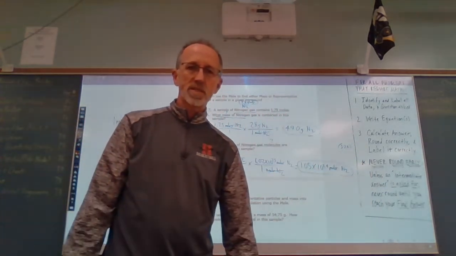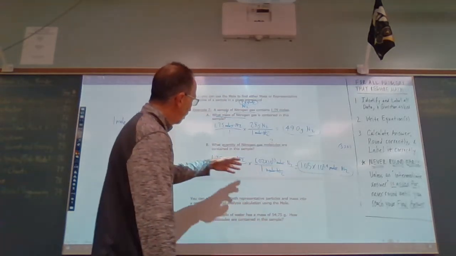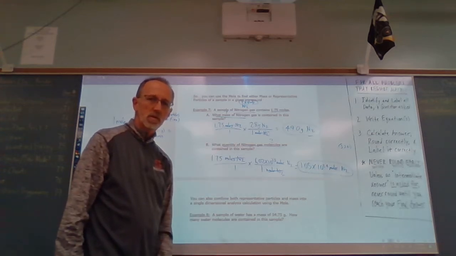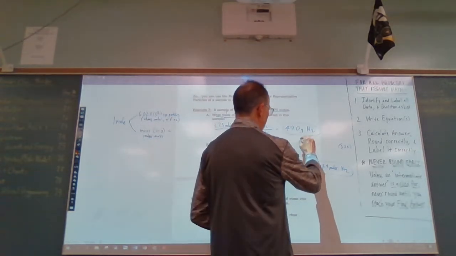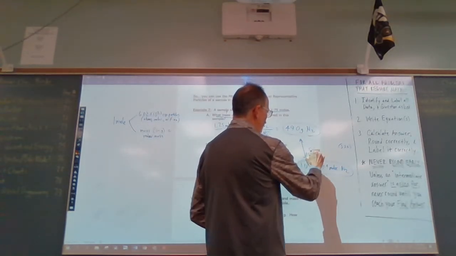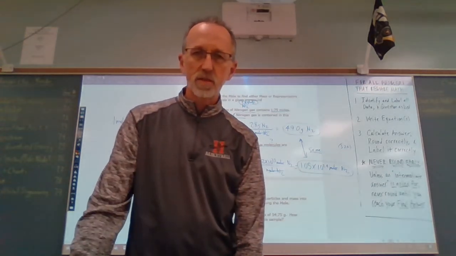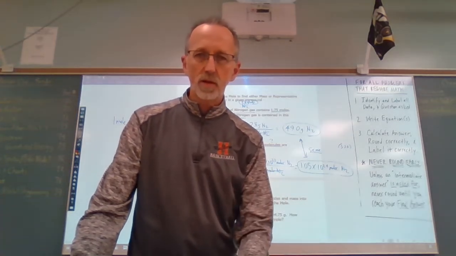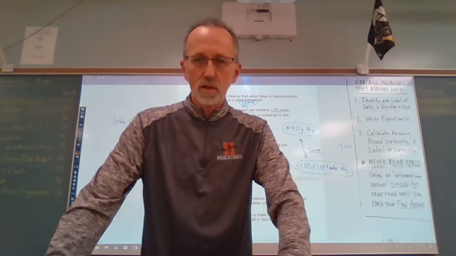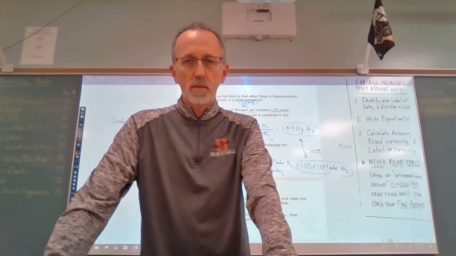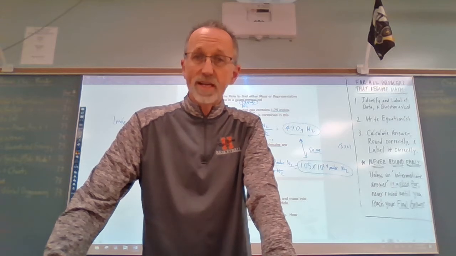Okay, so what does this mean? Well, both of these numbers here are equivalent to the same number of moles of N2. Okay, you see the connection? So now what we're saying is, if we have 1.05 times 10 to the 24th molecules of N2, that number of molecules is going to have a mass of 49.0 grams to 3 sig figs, of course. Those two numbers both represent the same quantity of N2, which is 1.75 moles.